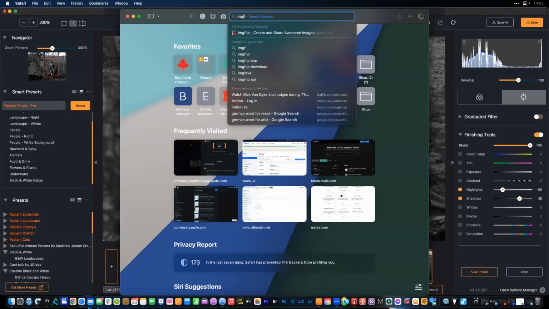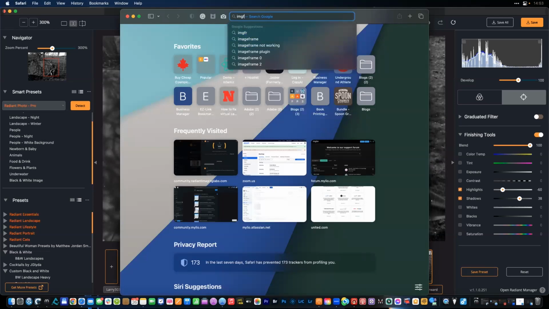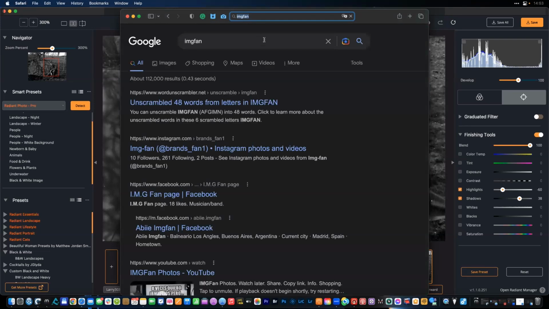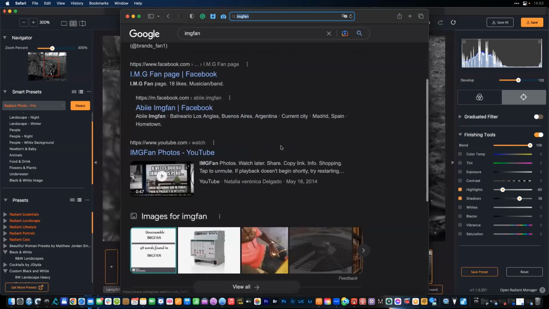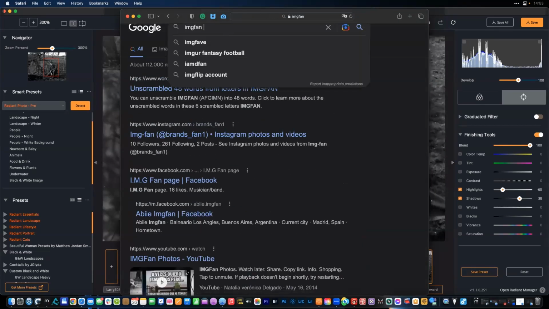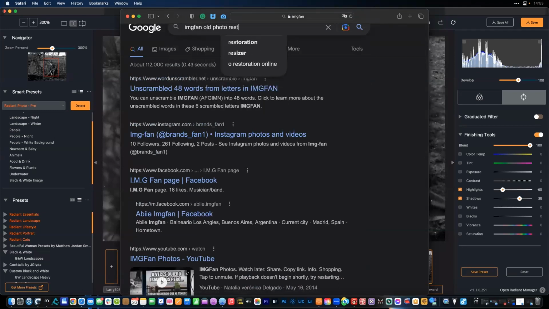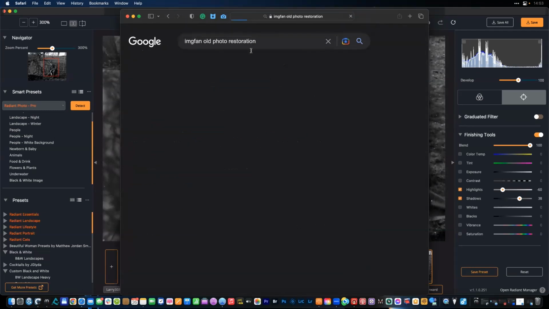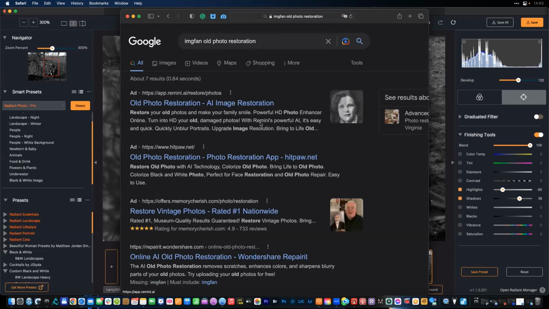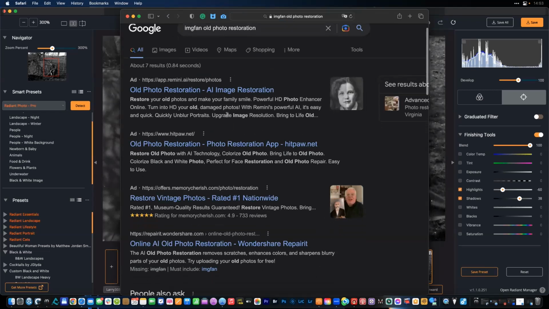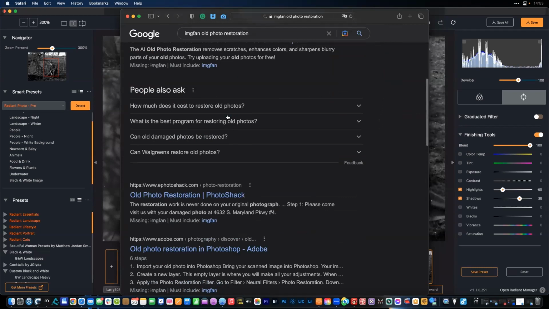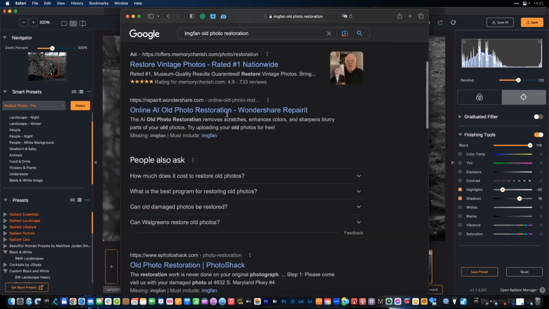If I can get this one right, IMG fan. Let me see if I can find this here. There's a really cool old website that is able to take really old scans, if I could spell it right. Here we go. And not Remni, these are fine, but there's an actual interesting open source tech.